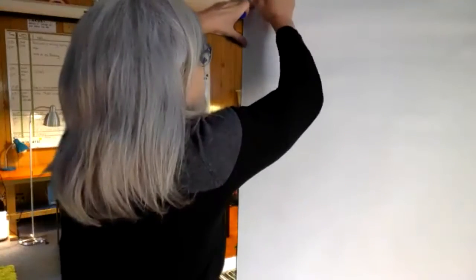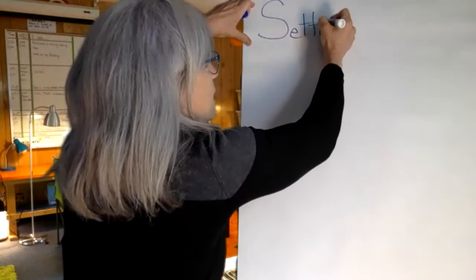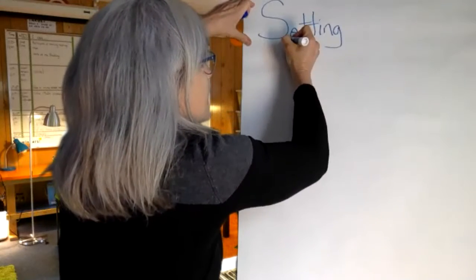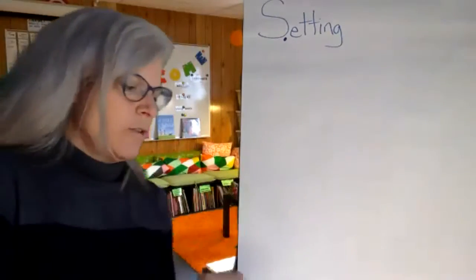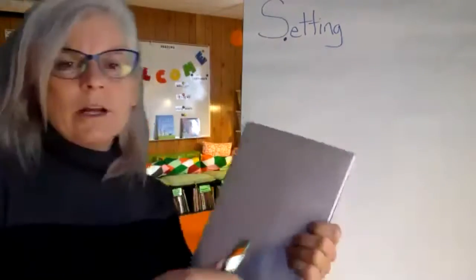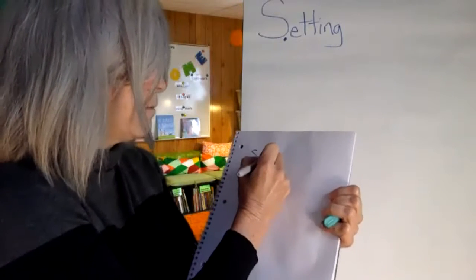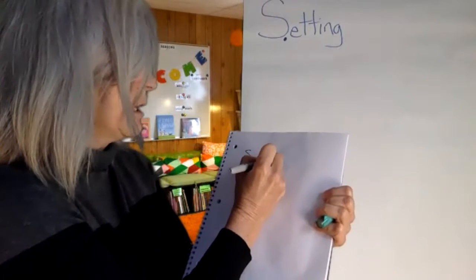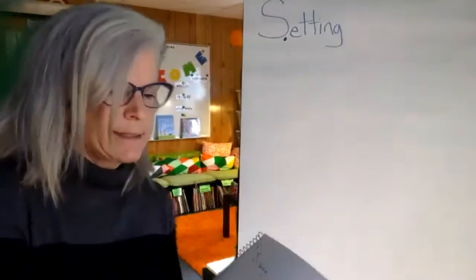First, the S stands for setting. I'd like you guys to grab your notebooks right now, and I would like you to write this down. Setting, S. Everybody grab your notebooks and write this down. So find the next clean page in your notebook, maybe not right next to your story. And you're going to go in there and you're just going to put an S, period, and write setting. You can do it separately or you can do it like my poster. Setting, right? That's the S.